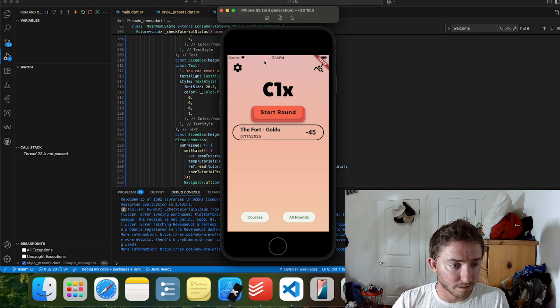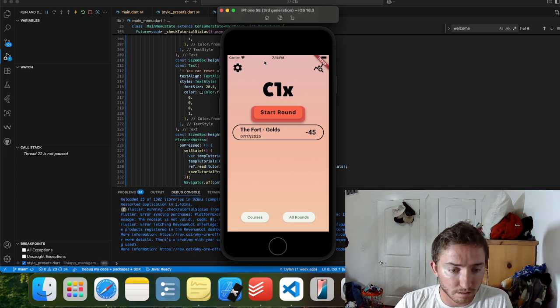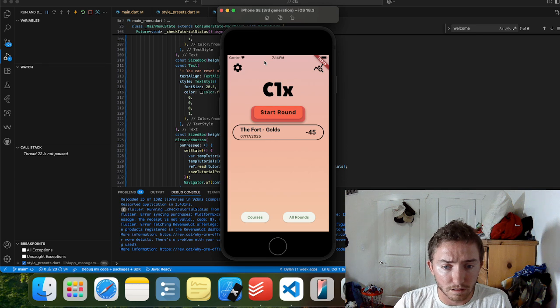Okay. What if we apply it to the primary one? Maybe we make this one a little bit bigger. It's not great, but I'm gonna roll with it right now.